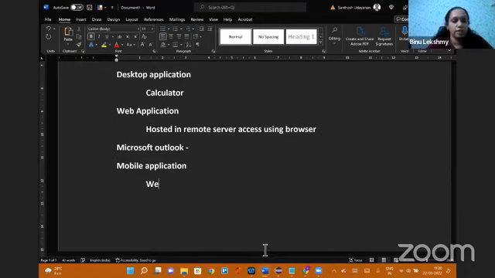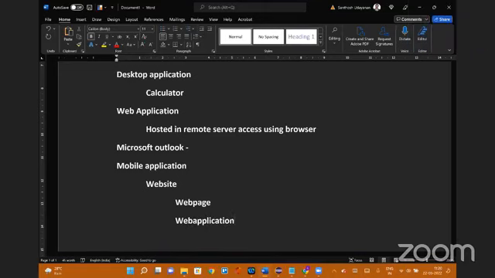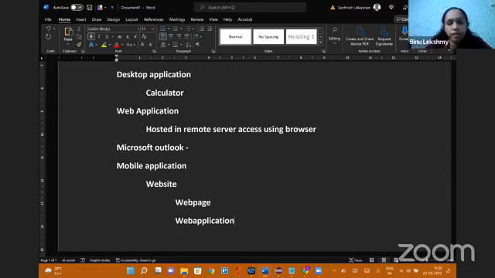Whenever you see a website, it can be either a web page or a web application. The feature of a web page is that its contents are static in nature. That is, when two concurrent users are accessing a web page, they will see the same content.